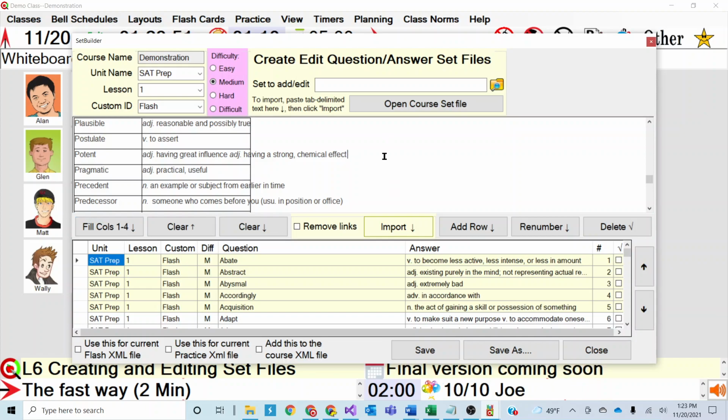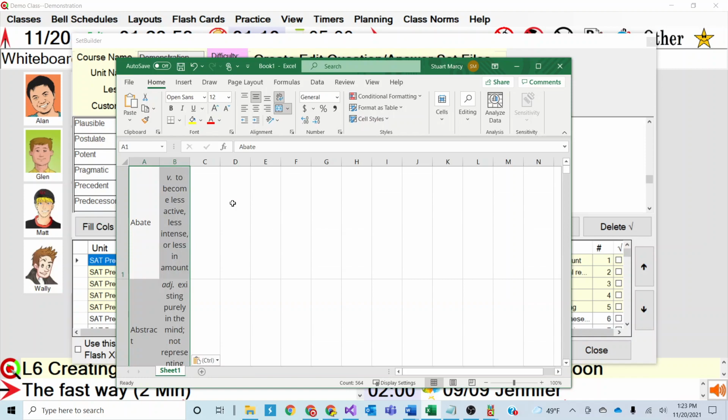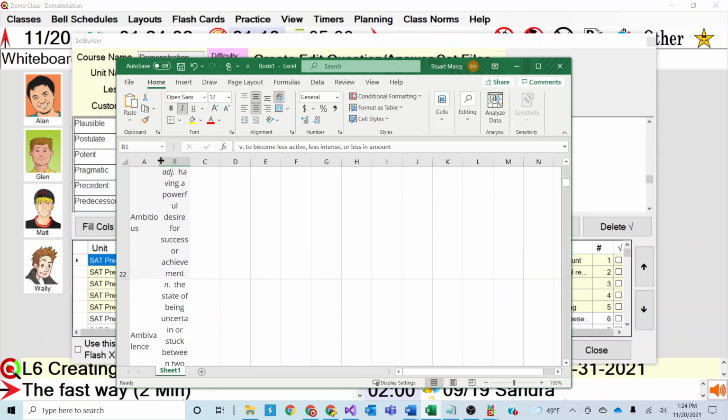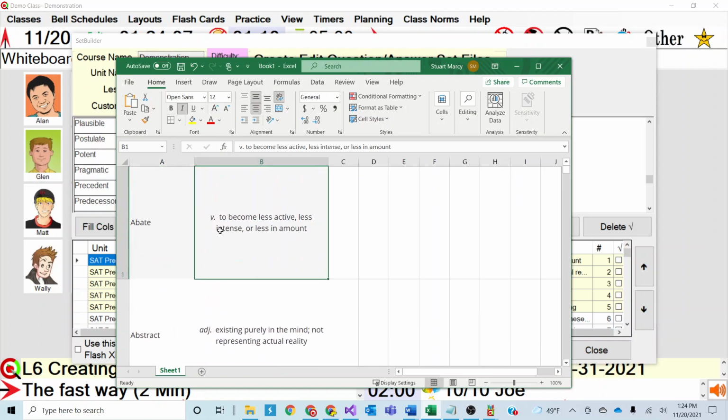Now, it's interesting to note that you could have done the same thing from Excel. So if I had come in here and I had pasted all of that information, here it is in 2 columns, right? And you get the idea. I could have done a copy and a paste from here as well.